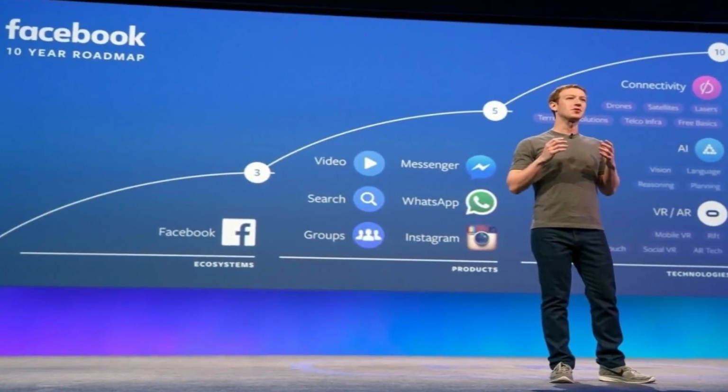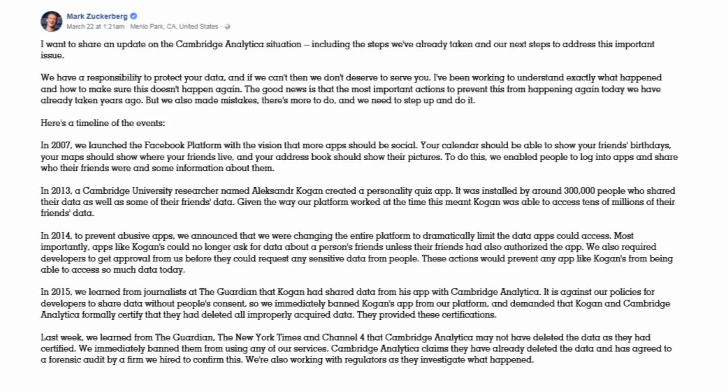He released a statement via Facebook post that read, "We have a responsibility to protect your data, and if we can't, then we don't deserve to serve you. I've been working to understand exactly what happened and how to make sure this doesn't happen again." Shortly after releasing this statement, Zuckerberg went on a small media tour where he addressed many of the major concerns surrounding the highlights of the scandal.